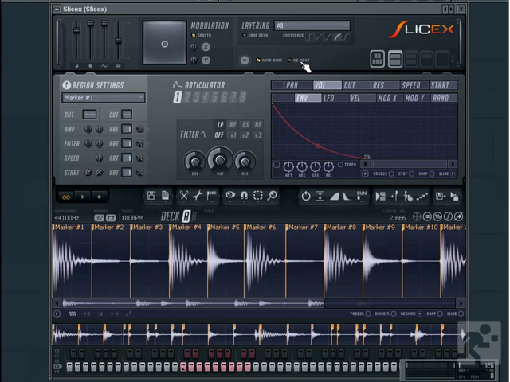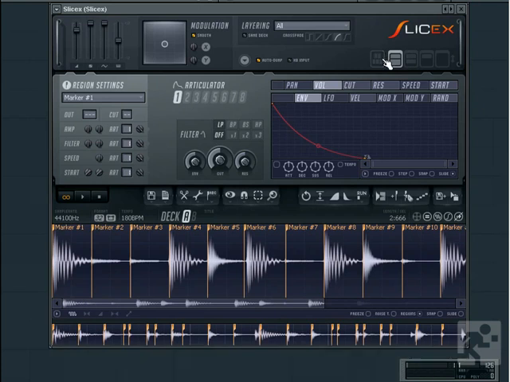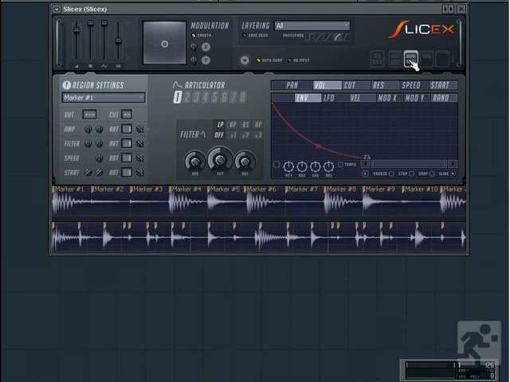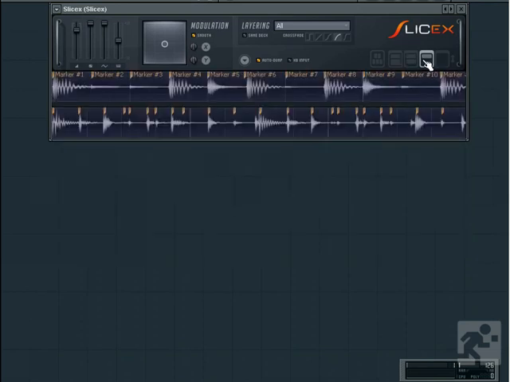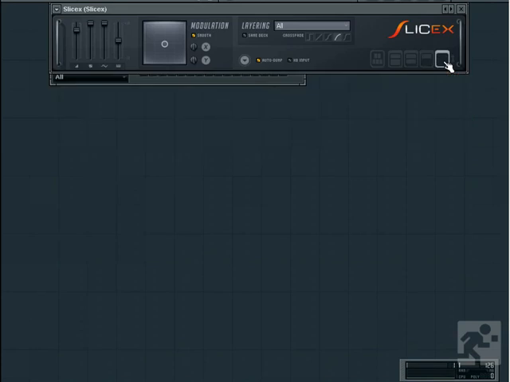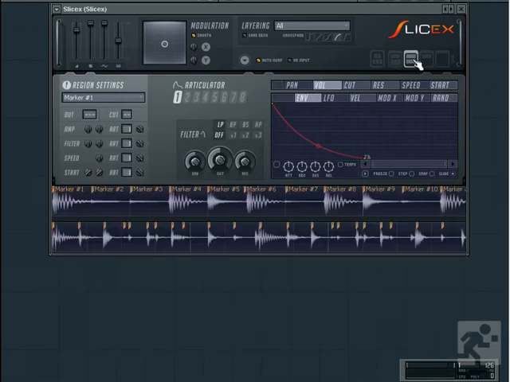Lastly, we have our display modes. The Show Keyboard panel will show or hide the keyboard panel at the bottom of the screen. Since Slicex is a rather large interface, hiding this feature can give you some much needed space. Then, Full Mode shows all of our panels. No Audio Editor hides the audio editor portion. No Region Settings hides the region and articulator section, and Compact displays only our master panel. You can always hide and display panels as needed.